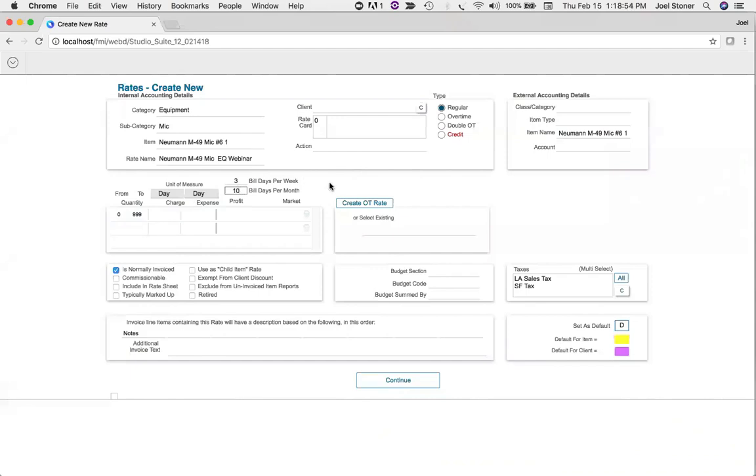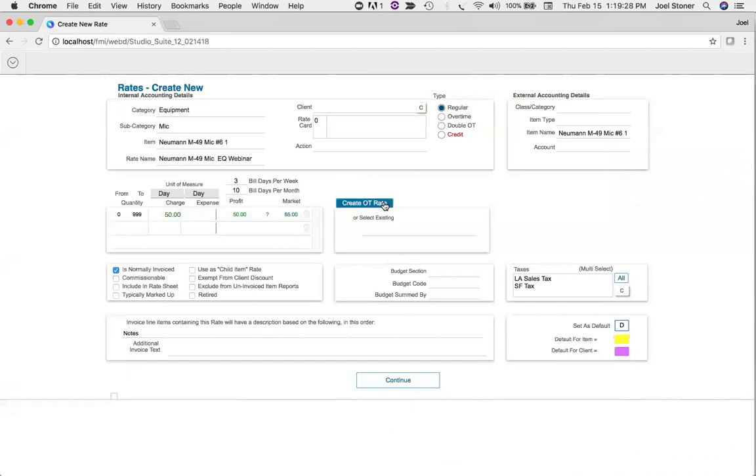If you leave those at their default value, it's going to count 7 days. But what's neat about this is if you book it for a week, it's only going to charge the customer for 3 days. So let's put in a day rate for a microphone, I don't know, $50, something like that. We also have the opportunity to put in expense. So if we have to re-rent this or we're leasing it and it's a monthly thing and we know that there's going to be a charge to that. So for a day rate, there's really no expense. You have the opportunity to put in a market rate. So maybe all of your competitors are charging 65 or something like that.